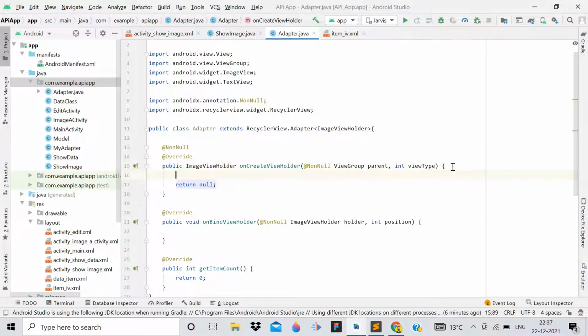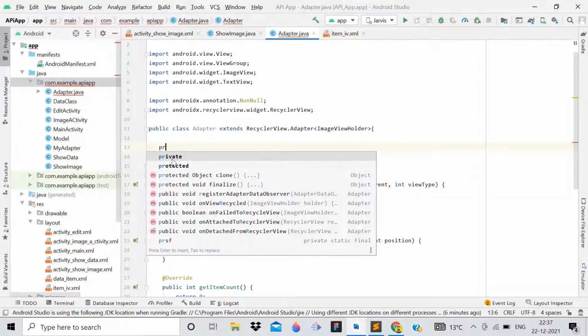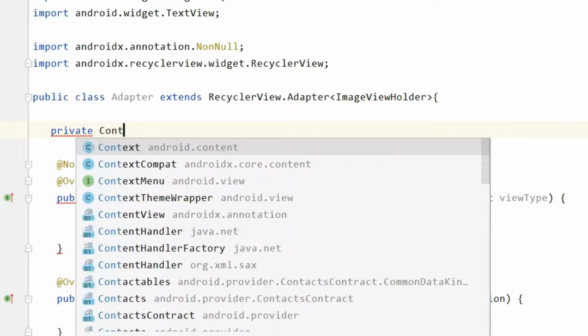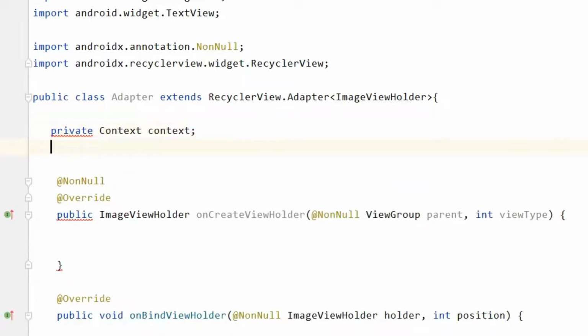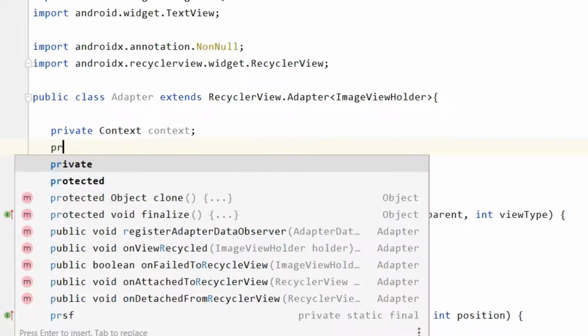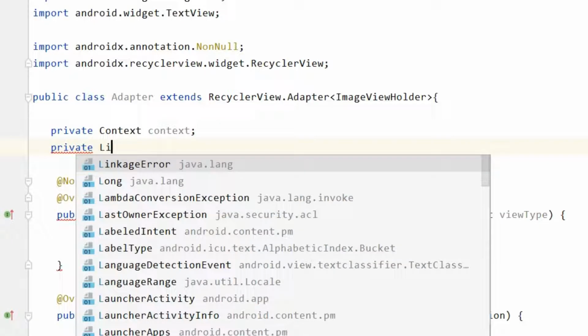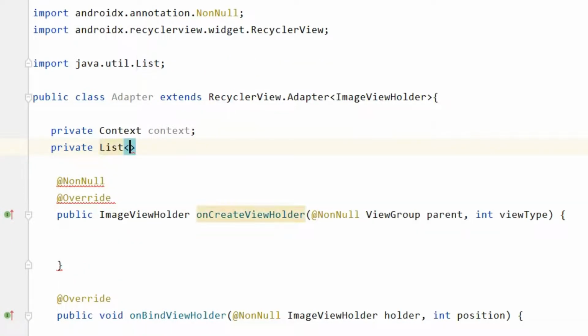First one is onCreateViewHolder, and the second is onBindViewHolder. Then here you just have to declare private Context context, then semicolon, and then after that private List of model class, and that will be imageList semicolon.